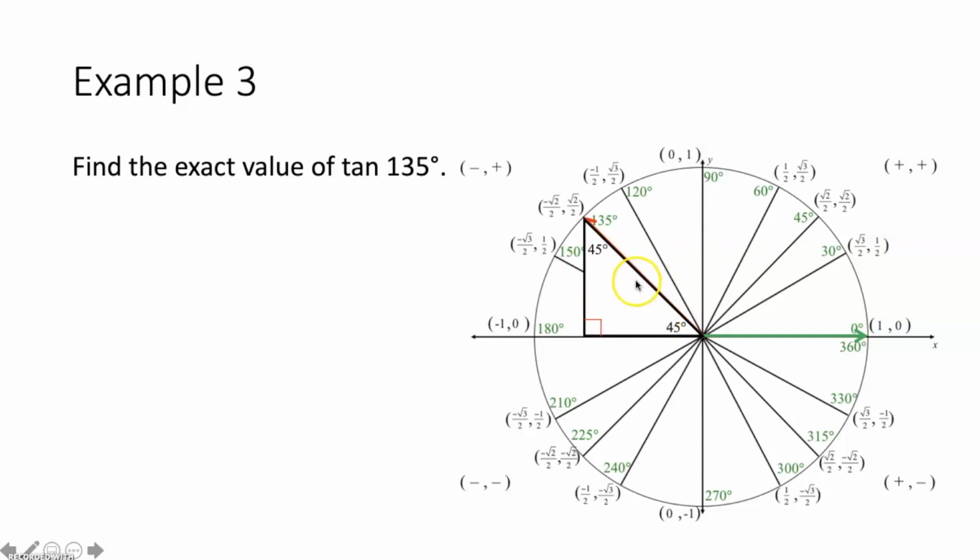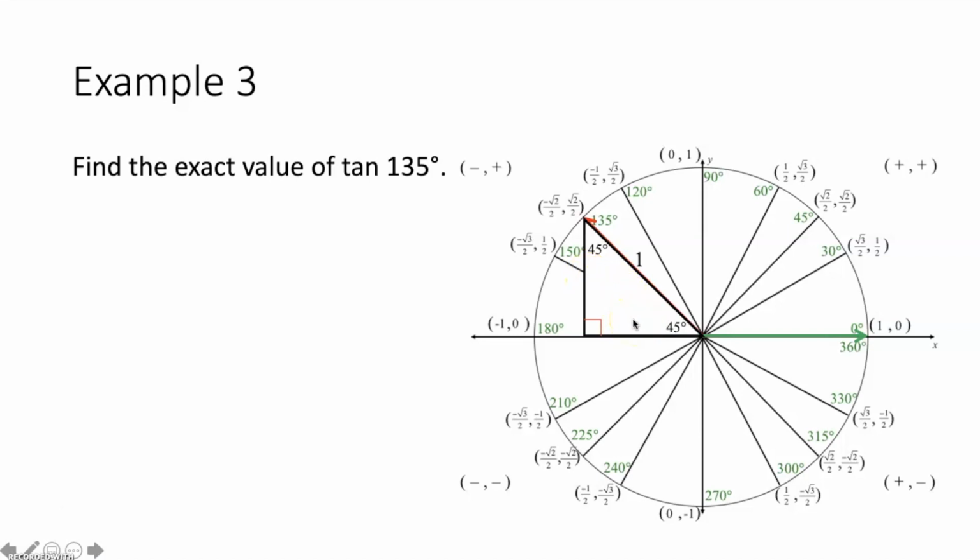Well, don't we already know a side length? Yes, this is a unit circle, meaning it has a radius of 1 unit, and because the hypotenuse of this 45, 45, 90 degree triangle is a radius of the unit circle, it also has a length of 1 unit. Now, we can use the 45, 45, 90 degree triangle theorem to help us find the other 2 missing side lengths. Remember, in a 45, 45, 90 degree triangle, the legs are congruent and the hypotenuse is equal to rad 2 times the length of one of the legs. So if we're given the hypotenuse, to find the legs, we just divide the hypotenuse by rad 2. Now, we have found that each of these are then going to be rad 2 over 2.